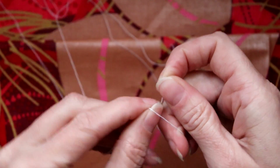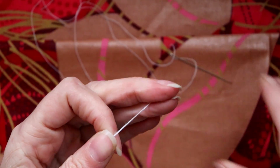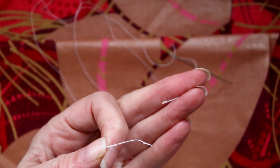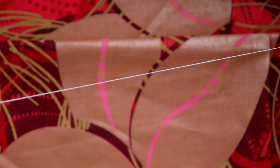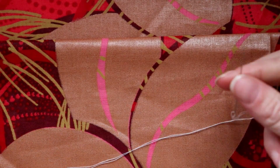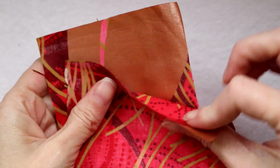Just tie a knot with both strands. There you go. You can snip off a bit of your tail if you feel like it, like that. And now we have our needle threaded and knotted. So two pieces for your strap, or the center of your bag, the middle.